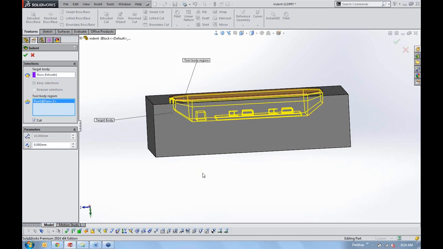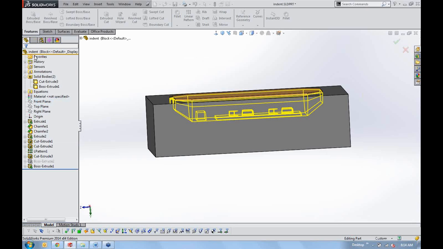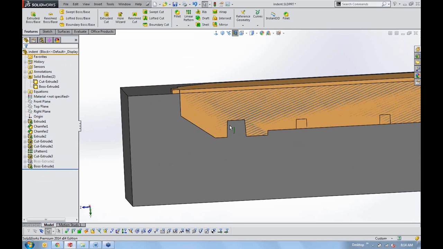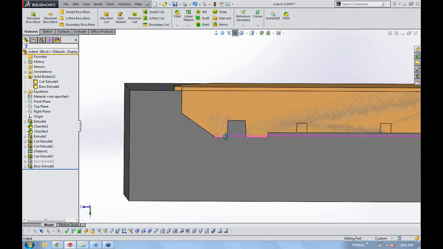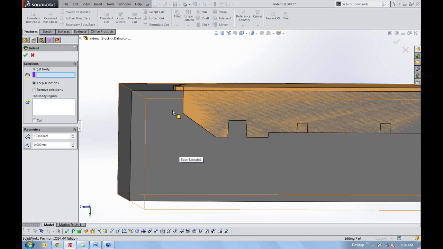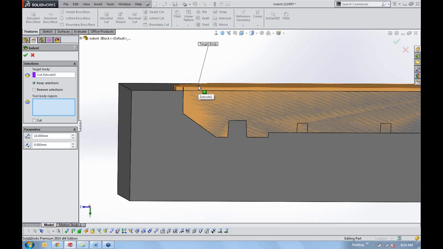But I have some more options down here at the bottom. I have a clearance value. So I'm going to X out of this, and I'm actually going to go back into section mode, because I want to show you what this actually does. All right, so we'll go back in here, and using my recent commands box, I can do Indent, right? Does everyone know about the recent commands box? Very handy, especially if you exit out of a command by accident, because none of us ever do that, right?